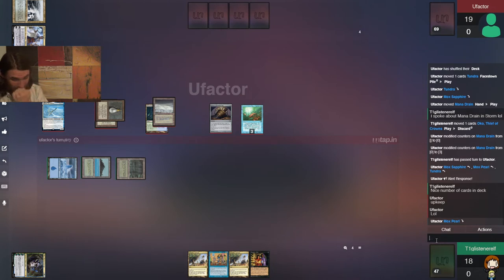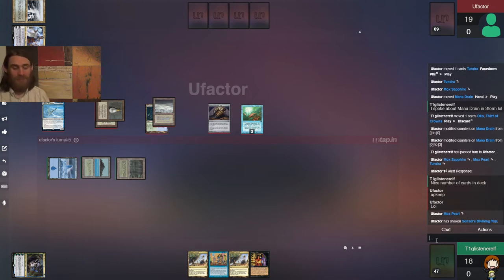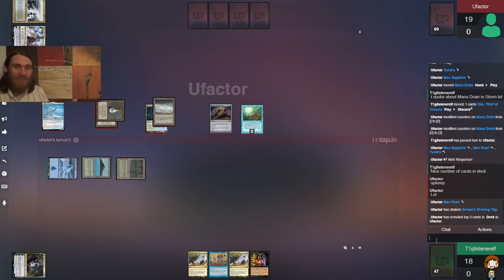Yo, nice. Optimal. You can't get 69 cards in deck if you only play 60, as it turns out. I say that, now I'm imagining someone figuring out a way to make that happen.